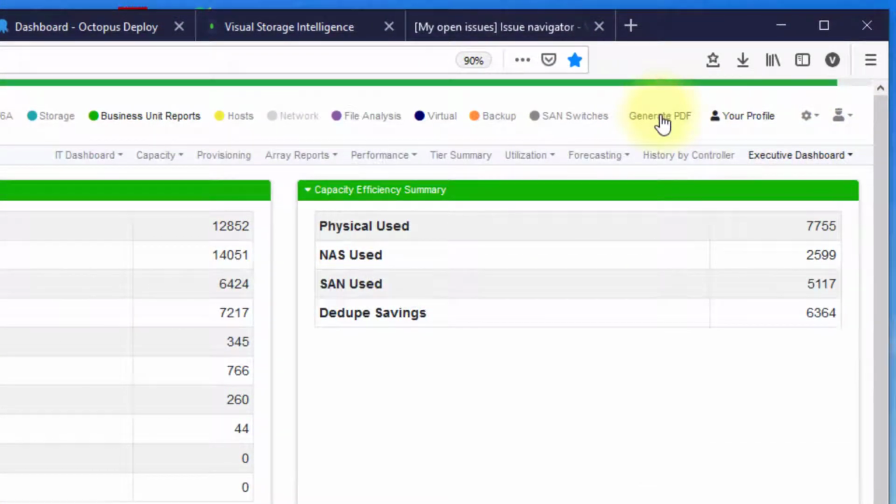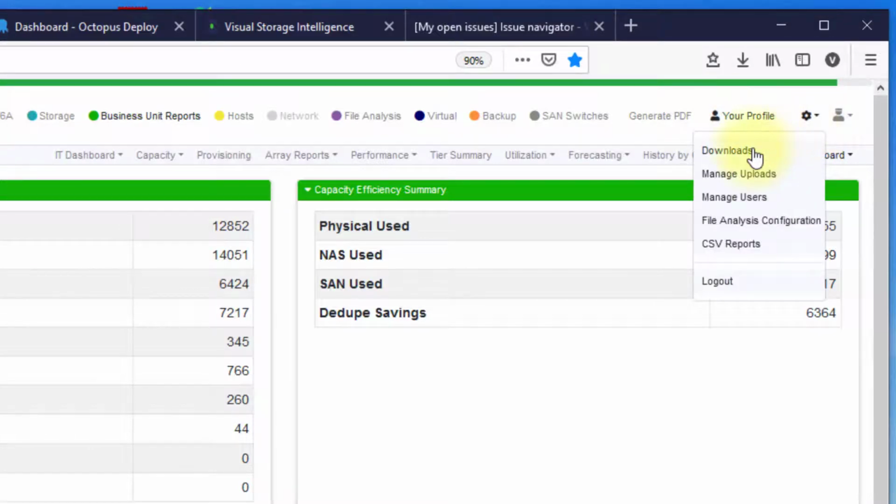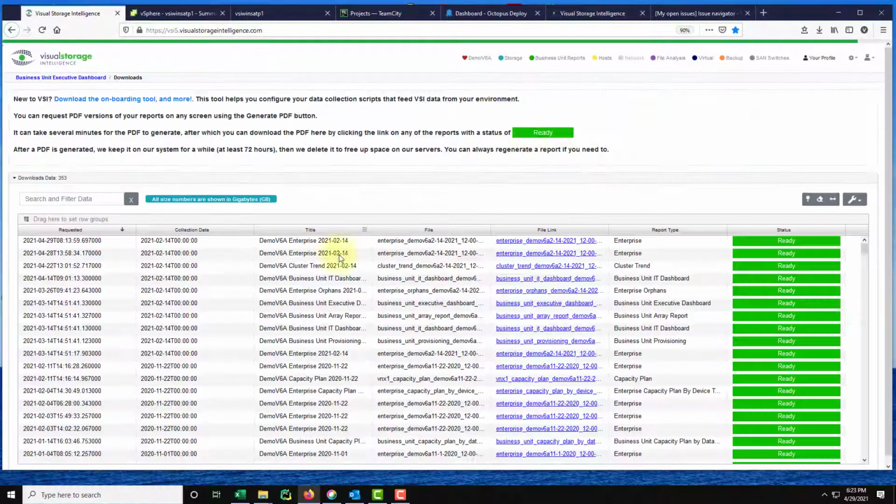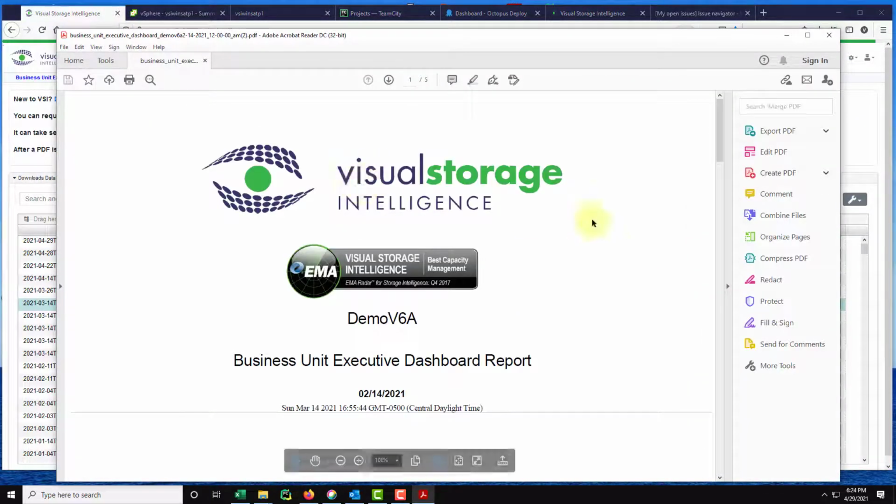And so that's useful. And then there's a PDF report that actually comes out, the executive dashboard report, that gets sent each and every week. I will bring that up for you to show you what that would look like. This happens to be for the demonstration account.